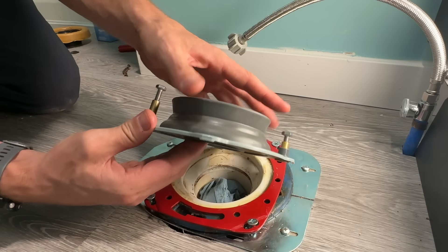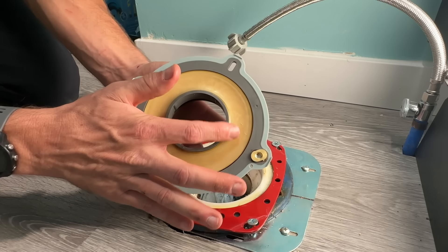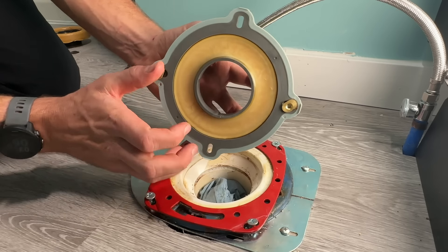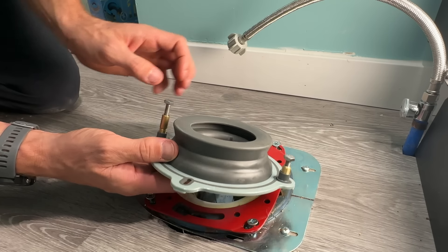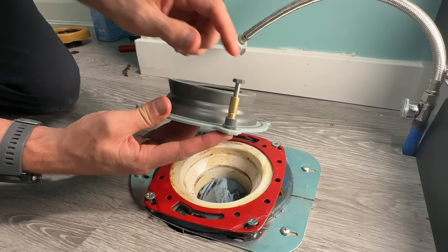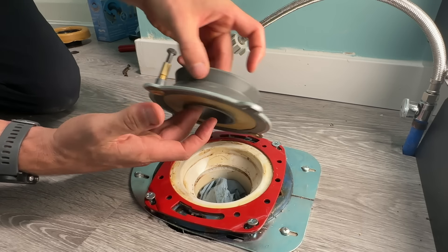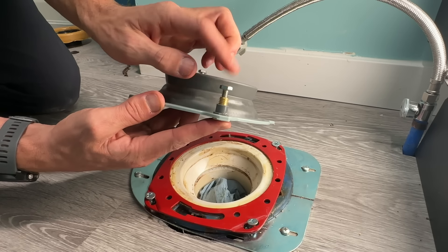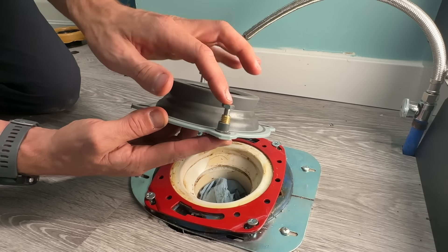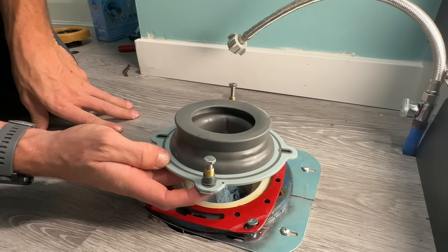So I'll be using this configuration, and don't be fooled — although this looks completely like rubber, there is actually a wax ring integrated inside to ensure we get a good seal to our toilet flange. Then for the bolts, the bolts are also flexible. You can have a bolt configuration that gives you a little bit more height, or without the extension, something shorter. That means you're not going to have to hacksaw off your bolts to get your caps on top. So let's go ahead and do the install and see how everything lines up.